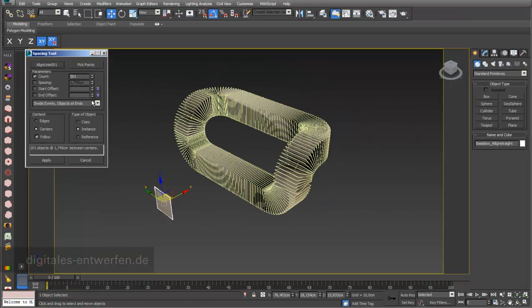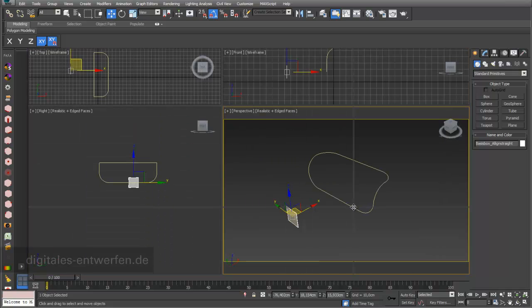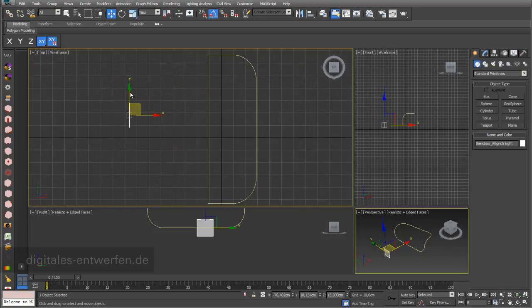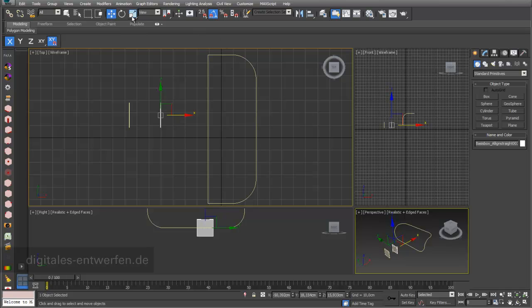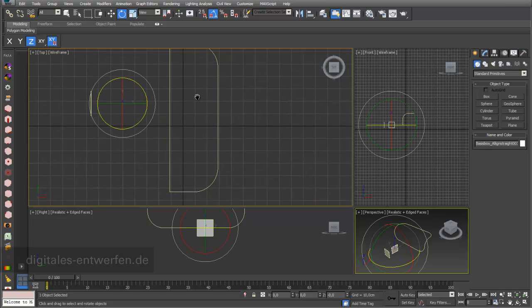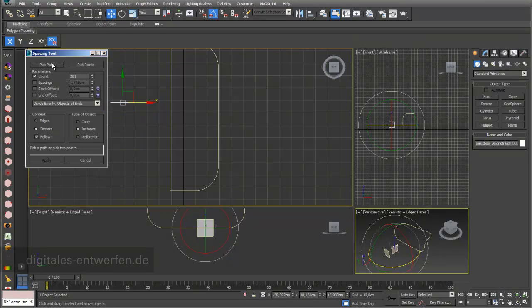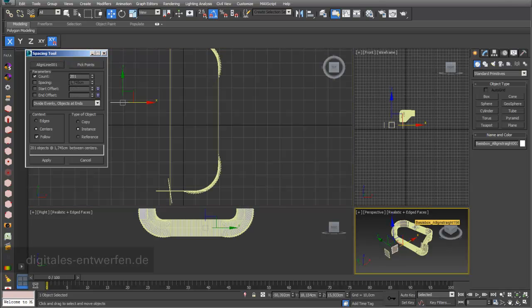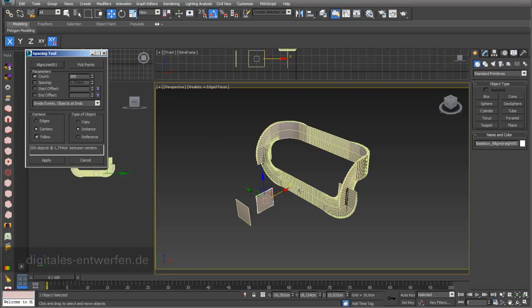For this, it's important to see how it's oriented in my top view. I just copy this object, and I will turn this object 90 degrees. Now we want to have a look at what's happening if I use this object for my path. I go again into the Spacing tool and pick my path, and we can see that with the same settings, again, the object is flat to the line.